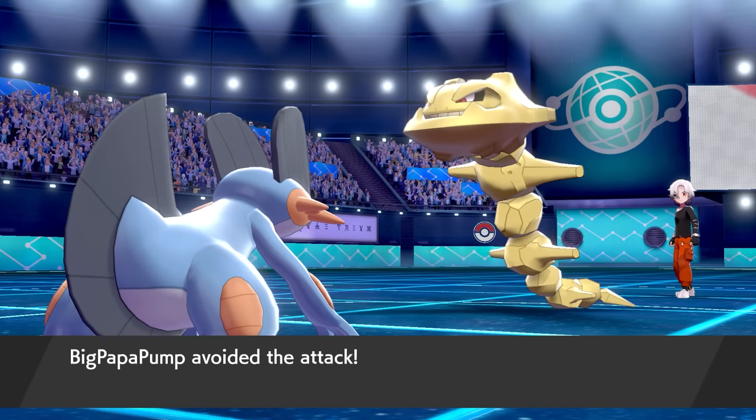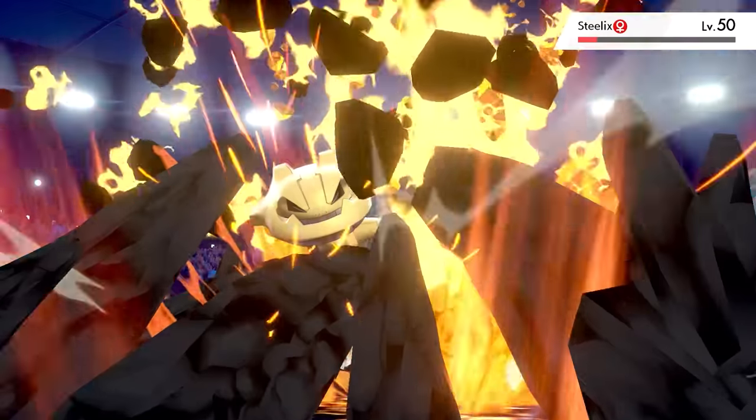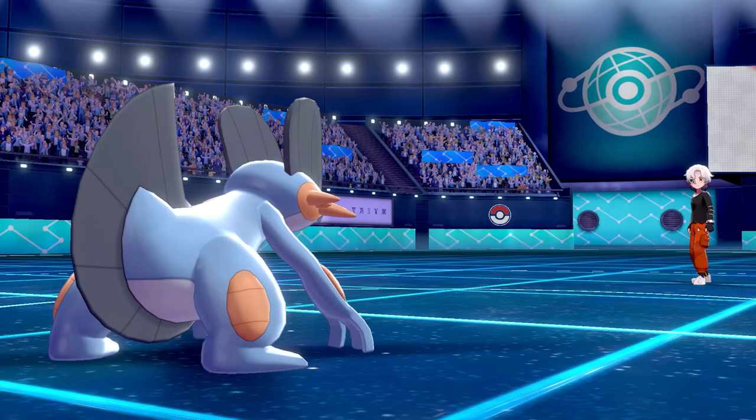Weakness Policy, Toxic. I wouldn't have expected that. I thought they'd go for an attacking move, but I guess they thought that I'd probably go for maybe Stealth Rock or Waterfall and then have a little bit more time. But that's going to be the end of Steelix right there.